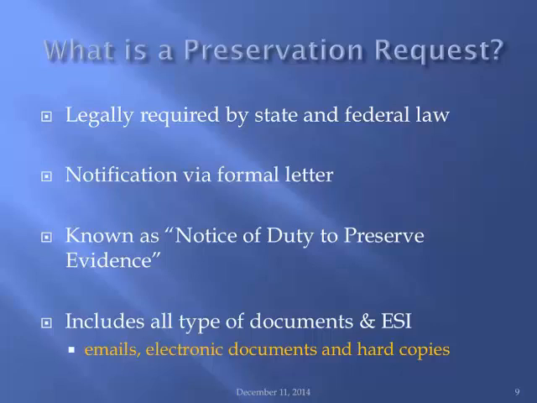Like I said earlier, I'll send it to the custodians and other folks in a formal letter. It's known at the top as a notice of duty to preserve evidence, and it talks about all types of documents and ESI. So most people tend to think I'm only referring to emails, and that's actually not true. I'm actually talking about hard copies if they have hard copies, other electronic documents, Word files, Excel. It can even be voice recordings, text messages, things like that we talked about on that other slide. But most of the time, what is relevant is email. That's why most people tend to focus on the email portion.